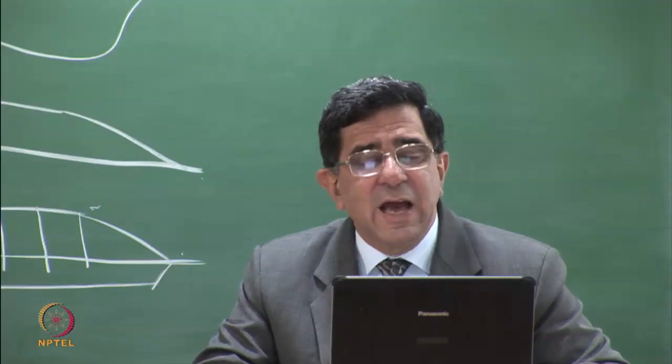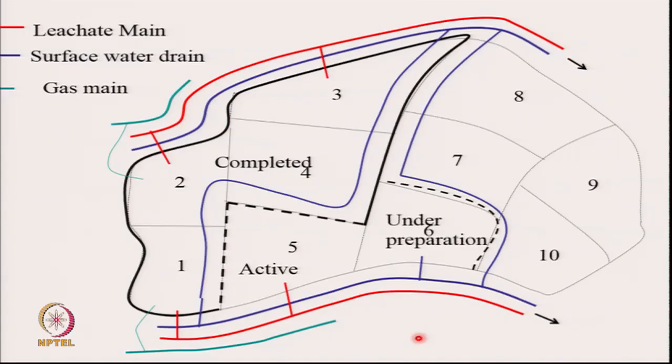So here in this diagram it is shown that the mains have already been put, and your road may go like this, and your trucks have to come and deposit the waste, so it may come here, and there will be a road here, and there may be a road here. So the trucks will come and deposit it in the active area. The road required here is to prepare this, and then they all might meet up and go back. So the whole thing may not be developed.